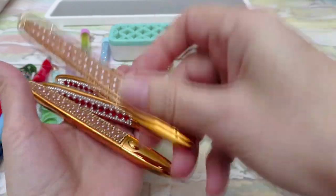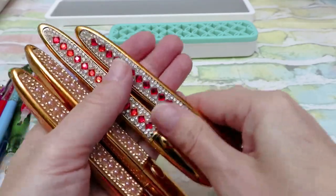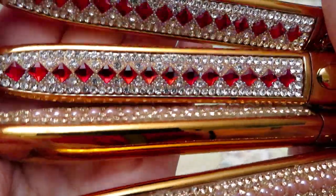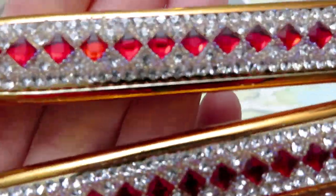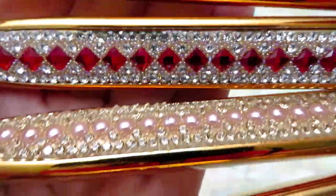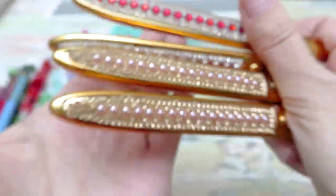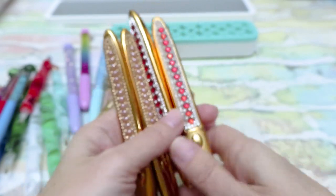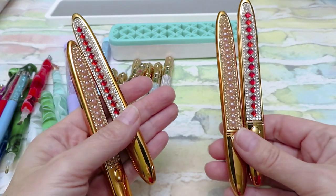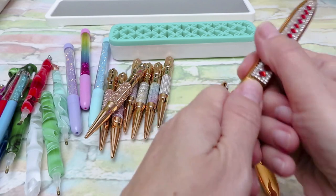Okay, so why do I have two of them? They are so pretty. This one is just so gorgeous. Look at the sparkles, super sparkly, those gems, absolutely gorgeous. This one has pearls in the middle. So why two of each of them? Because one is for the round diamonds and one is for the square diamond shape. I don't know if I put them properly together or not.